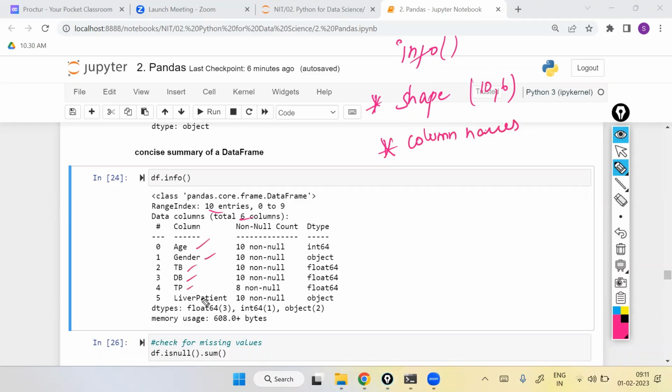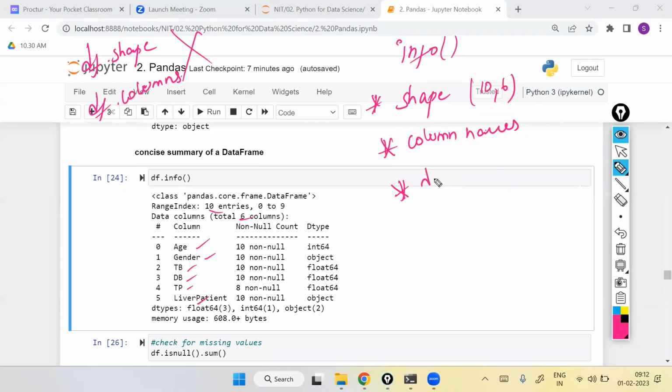Sir, already we are having df.shape, df.columns. There also it is going to give the same, right? The same information you are having here. You don't need to use these things. Directly, you can use df.info only. No need to use df.shape separately, df.columns separately. And next, column names. It is going to show you the column names.